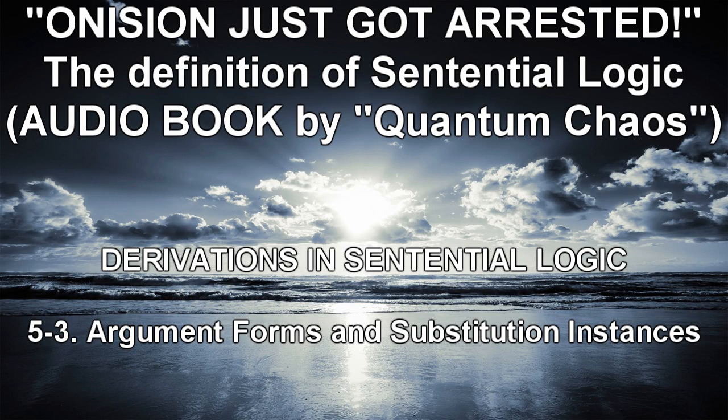3. Argument forms and substitution instances. In the previous section, the alert reader probably noticed a slight discrepancy between the official argument forms MP and MT, on the one hand, and the actual argument forms appearing in the proofs of the validity of a1, a3. For example, in the proof of a3, I said that R follows from P and P→R, in virtue of modus ponens. Yet the argument forms are quite different.